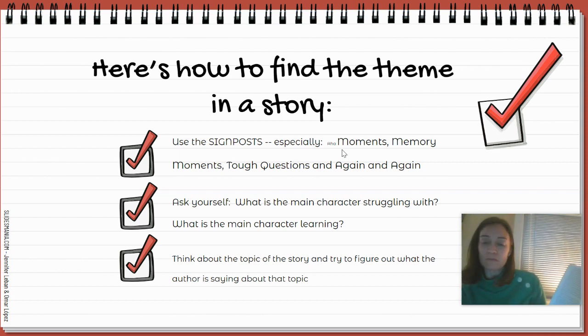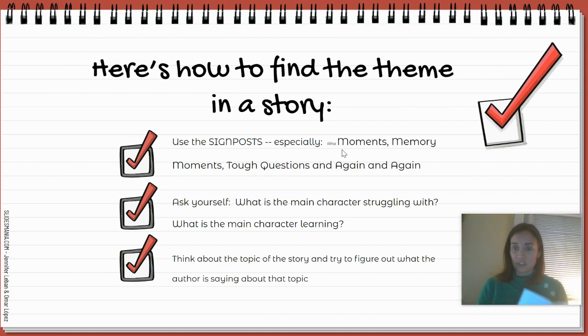But then she also remembers something that Amma said to her before. And it's a very short memory moment. But her grandmother said, when it is time for you to do something, you will do it. So all of those things combined, that was just one page. But because I was paying attention, I'm able to start formulating ideas about what the theme might be, right? It has to do, I'm sure, with Pinmay's struggle of shyness and am I going to be able to do what needs to be done and tell the stories that need to be told when I come up in a situation. And so the memory moment and the again and again and the aha moment all work together to help me get toward that.